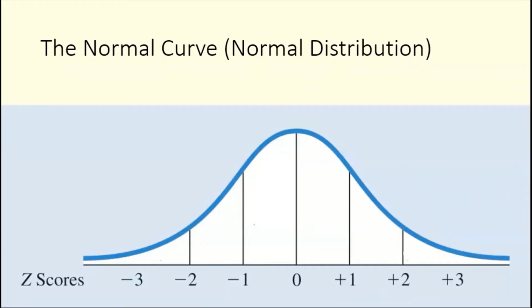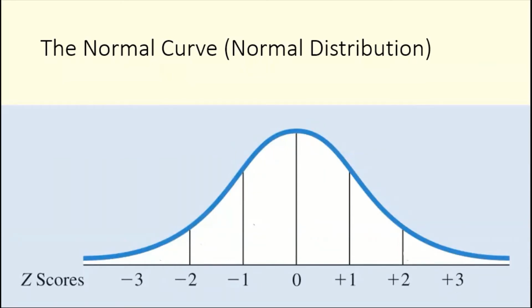And we're going to be using this information. We can draw an image like this. We've already said that our mean is going to be 0, so right in the middle, and we can draw a line right there down the center to mark that. And we can mark our z-scores, which are going to be as we mark each standard deviation away from the mean. And so each of these is going to be one standard deviation away from the mean, out in either direction. So +1 or -1 is one standard deviation away from the mean. +2 and -2, two standard deviations away from the mean.